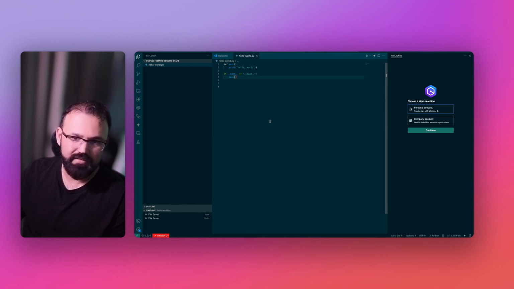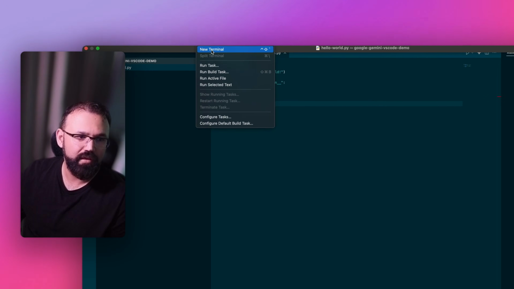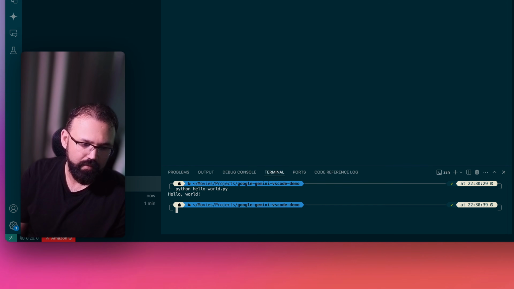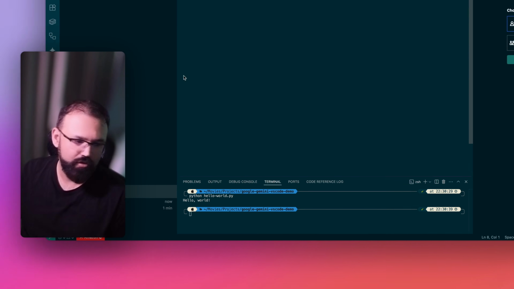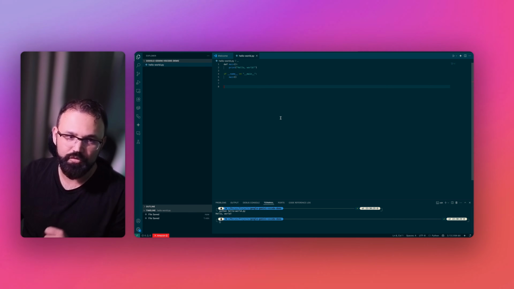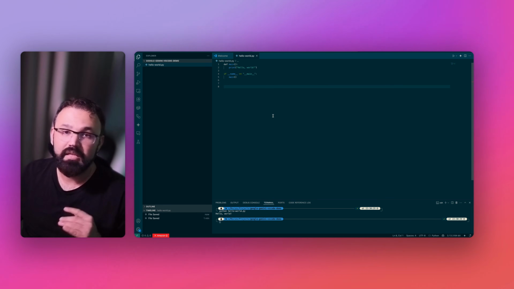Right. So if I run this, I can open a terminal over here, new terminal, and I'll just say python hello world, right? Yay! Success. So there's so many other things that we can do. I think it is now available as part of your user interface. I just try to use everything. I have Amazon Q in my Visual Studio as well.